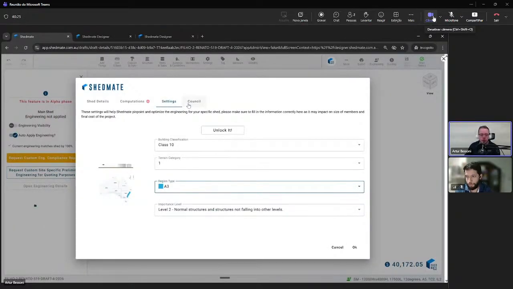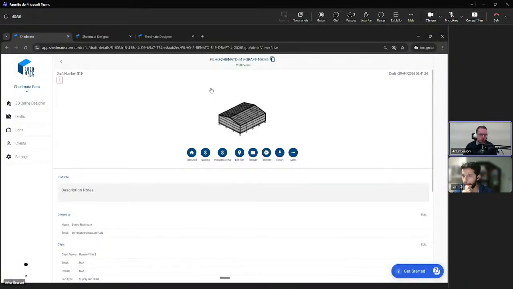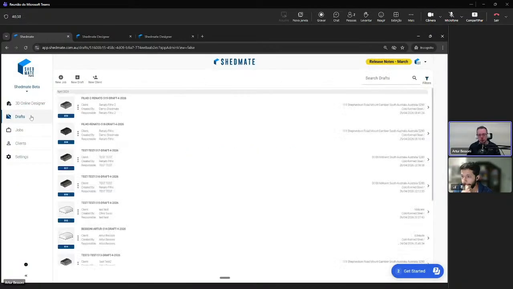But obviously, that's going to pass through the assessment of the engineers, and it's very important that you input the right information. So you have this option here to do this. Okay, so I think that finalizes the demonstration of the new engineering workflow. Once again, it's much faster, and it's going to get to your quotes much faster than before. So hopefully you can close more of those deals.